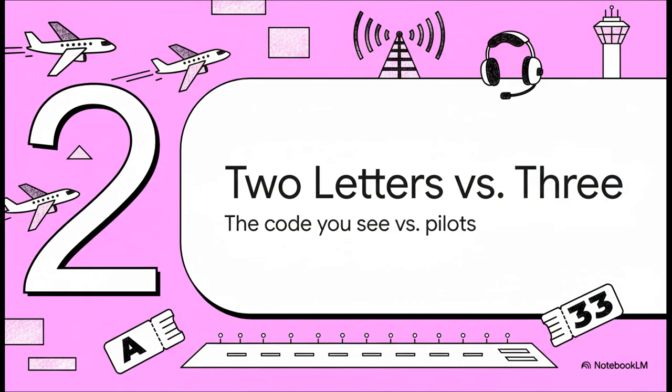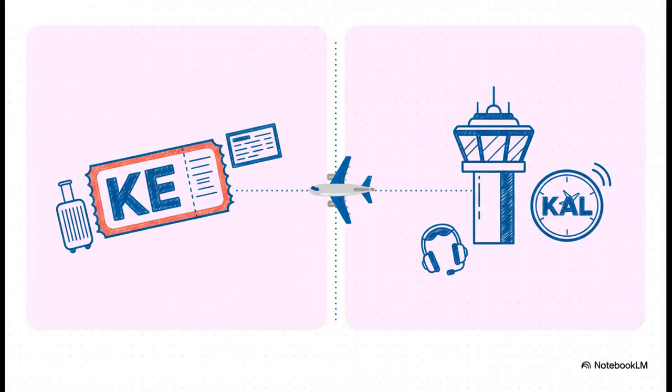There's the two-letter code that you, the passenger, see on your ticket, and then there's a totally different three-letter code that the pilots and air traffic controllers are using. So let's break down why. Okay, think of it like this. The code on the left, that's for you. It's for all the commercial stuff, booking tickets, checking bags. But the code on the right, that's for the crew. That's for operations, for safety, for actually flying the plane. So while you book Korean Air as KE, your pilot is talking to the tower using KAL. They're literally speaking two different languages for two very different jobs.